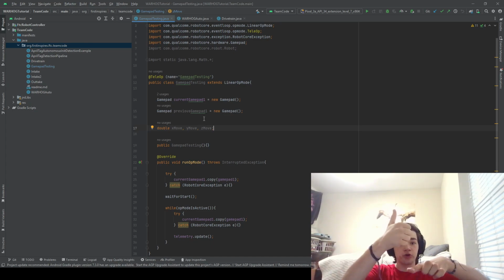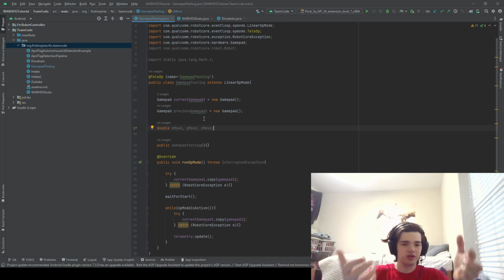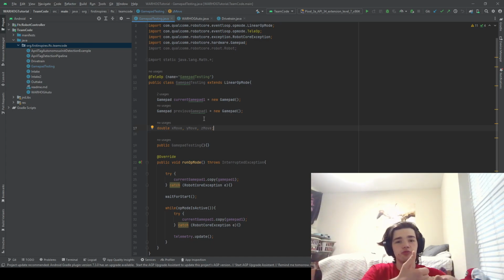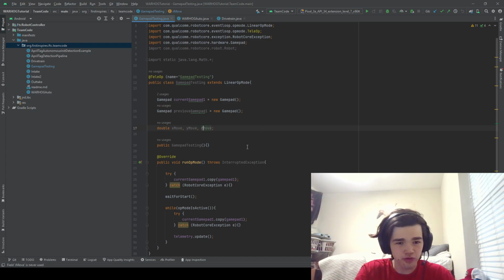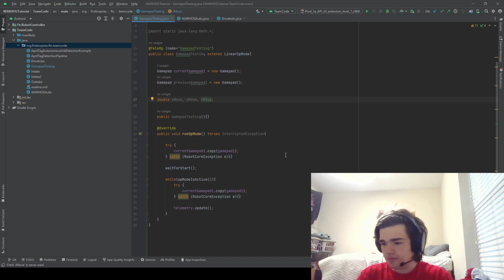Z is actually vertical. The robot can't move upwards, obviously, but we're calling it Z move because that upward vector can signify the rotation of the robot. So I'm calling it Z move. You could call it R move. R move would probably be better. Actually, screw it. I'll stick to R move. There we go. I've always called it Z move, but I'm changing it for you guys. So R move. Anyway, let's move back down.